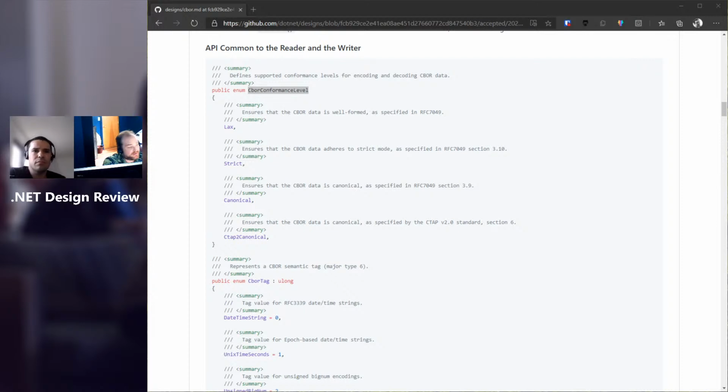Yeah, and for what it's worth, my eyes happen to latch onto the sentence, support of strict mode is not a requirement placed on all CBOR decoders. So the spec suggests that what you would write is lax. Okay, I mean, I'm fine leaving it in if we think that the users who would use this API would either know not to use it or that they would be successful in doing their own validation.